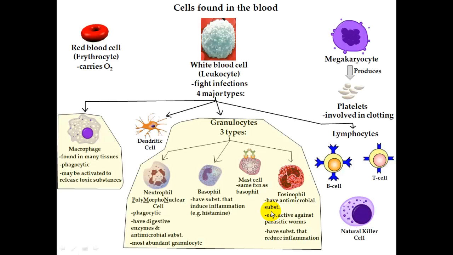Taking it back to the big picture, we're taking a look at the innate cells that are found in the blood and the lymph. We've already talked about how these cells can tell the difference between good things and bad things, so how they can tell the difference between pathogens and the cells of our own body. And we've also talked about how these cells communicate with one another. So now that all that groundwork has been laid, what we'll do next is actually talk about what these cells can do to eliminate pathogens.